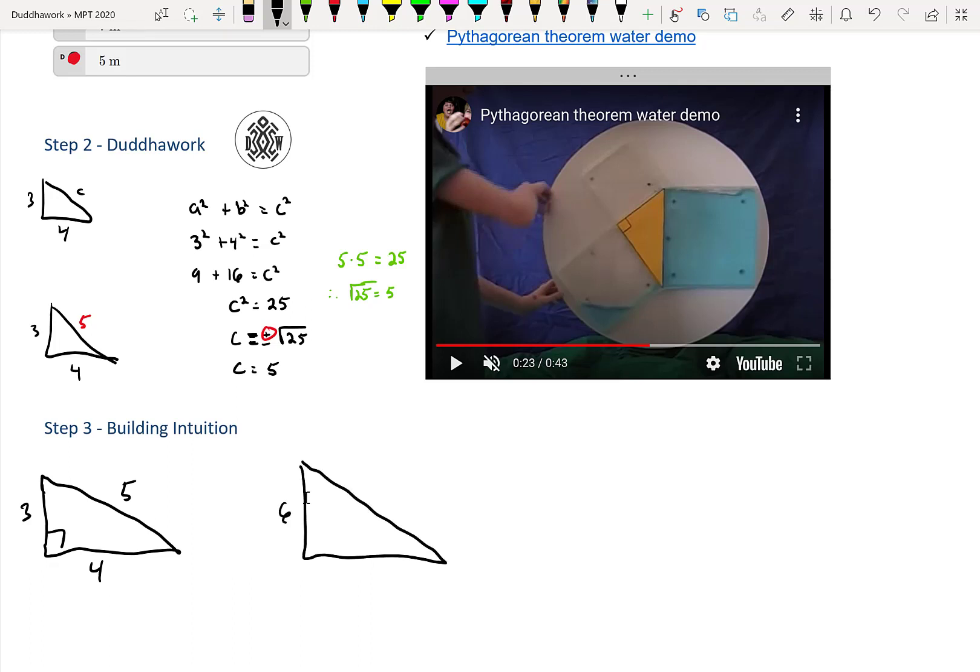You have 6 squared, which would be 36 plus 64. Is it equal to 100? And it is. So you can have multiples because all I did here, I did 5 times 2. And then here I did 3 times 2. And then here I did 4 times 2. So you can try to think about this. And the Pythagorean theorem can be useful in many, many applications. It's just about practicing.